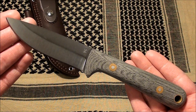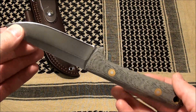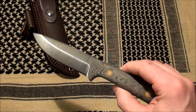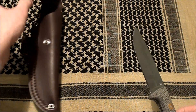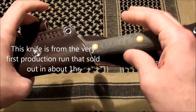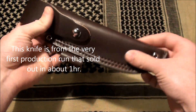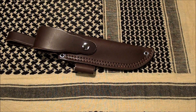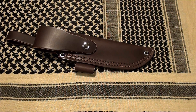So if you guys see a knife on special from Blind Horse Knives, every month as soon as you see it — if it's something you want, try to get it — because once those knives sell out and go into normal production they're going to be a lot more expensive. Anyway, that was the Woodsman's Pro. I hope you guys liked it, any questions feel free to ask. That's all for now.